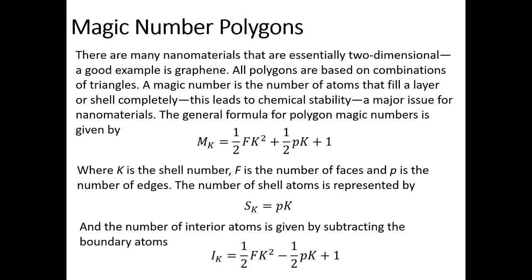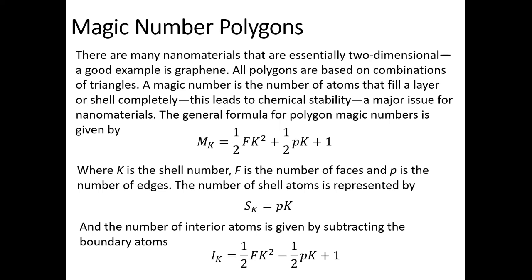All polygons are made up of what? Triangles, right? Every single polygon is made up of combinations of triangles, correct? So mathematically, we can describe all polygons with triangles. We're only going to look at what are called convex polygons. In convex polygons, all the angles are less than 180, so everything is internalized, if you want to look at it that way. For example, a star is a concave polygon, and that's not what we're interested in today.